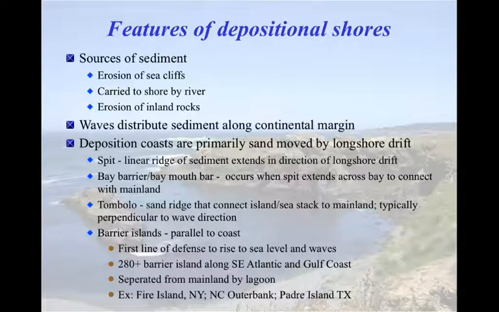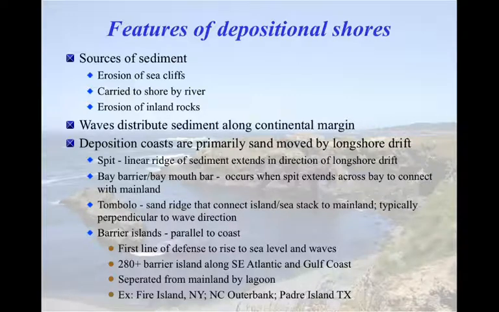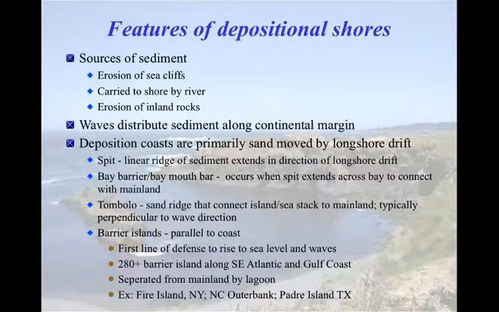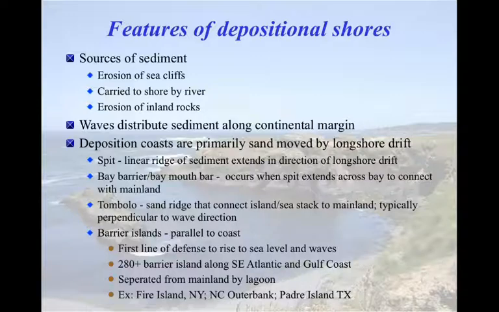Depositional beaches have a lot more to cover. With depositional shores, more sediment is being deposited than eroded away. That sediment frequently comes from rivers carrying it to beaches, erosion of rock naturally present, and erosion of inland rocks washed out to sea as beach sand. Waves then distribute that sediment along the edges of continental shelves, primarily moved by longshore drift, though storms and wind also play a role.